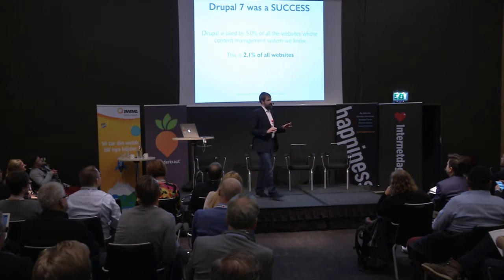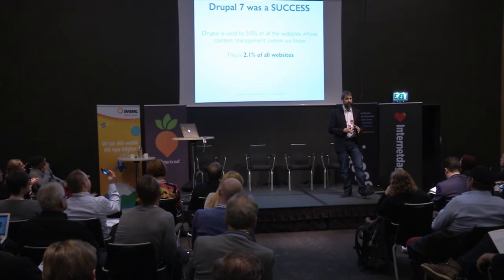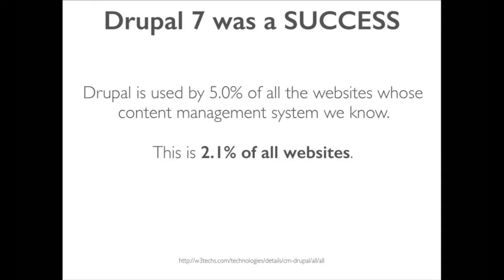All right, a little bit of background. We're all here today principally because Drupal 7 and the other versions of Drupal before that were an enormous success. Drupal 7 runs 2.1% of all of the websites on the internet. You can find slightly different variations of that number depending on who's doing the measuring, but that is a heck of a lot of websites by sheer number. It becomes more impressive when you look at what those websites are and you realize that many of them are critical websites for governments, universities, large corporations, NGOs, communities like Drupal itself, and that they serve very critical purposes in building the fabric of the internet as we know it. So from that point of view, Drupal 7's been an amazing success.